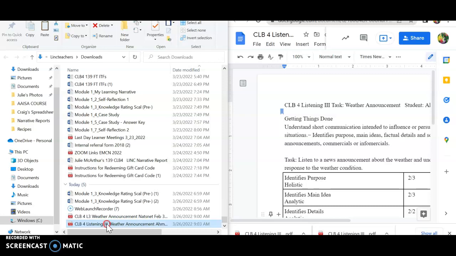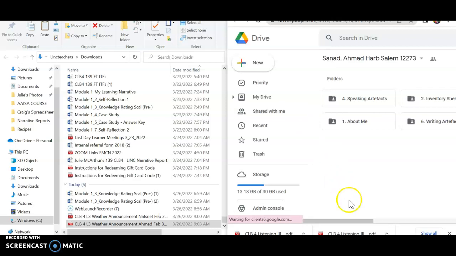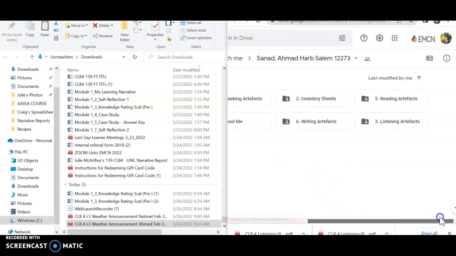So now I'm going to right-click on this, rename, and just press Control V. Oh, I did not copy this other one. Okay, so I'm just going to have to change this. Okay, so I've got it there. Okay, and now I can click over here on the ePortfolio, back arrow, and I can go into open up Ahmed's ePortfolio, slide over, and I can move it over here right into the listening.